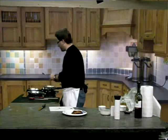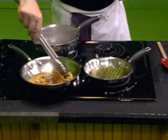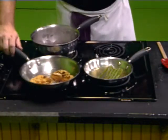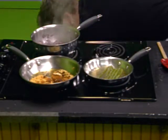All right, now gonna get ready to flip these. I think we're doing okay for time. Ooh, look at that. Look at that. That is lovely. All right, while those are cooking, I'm gonna start plating some things up.